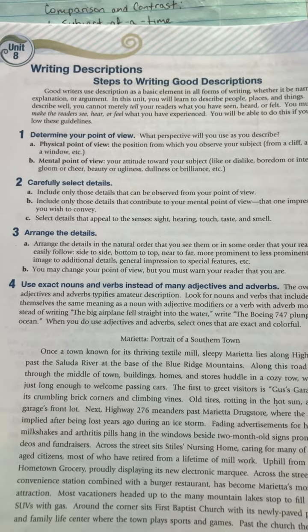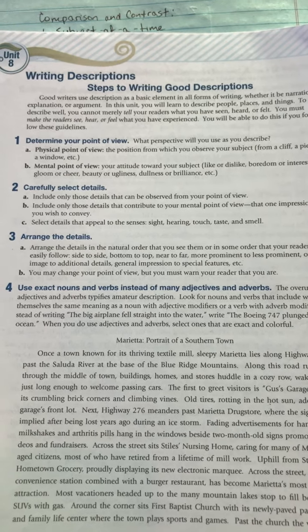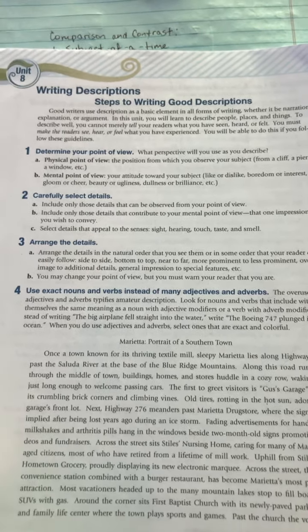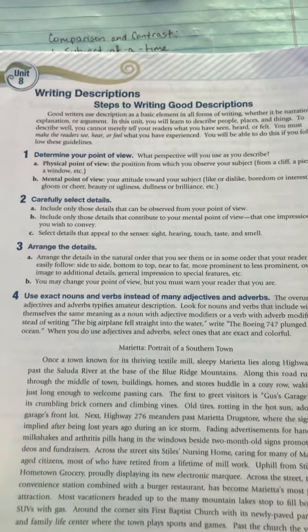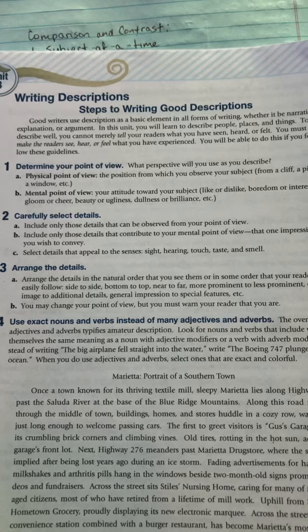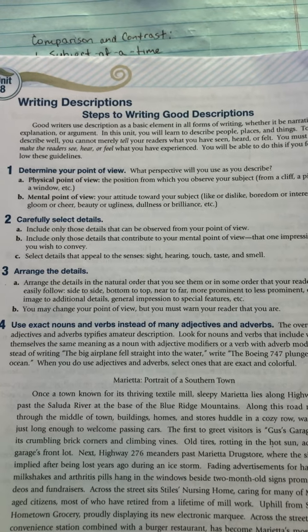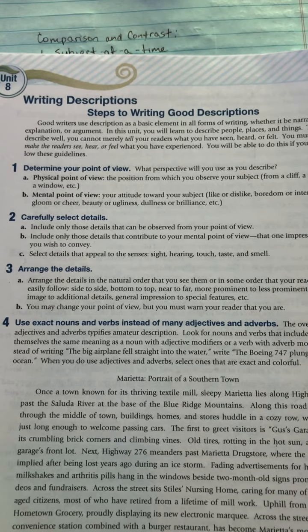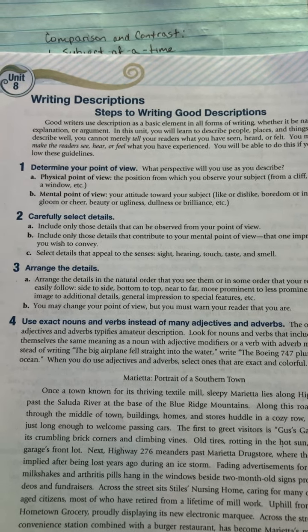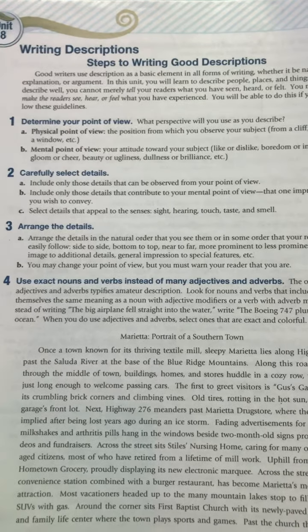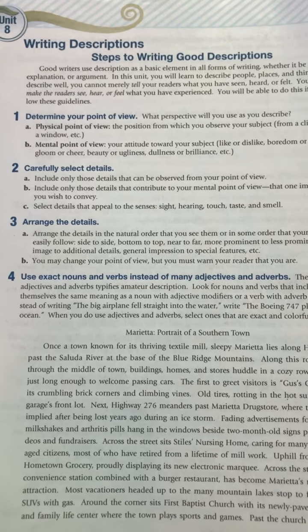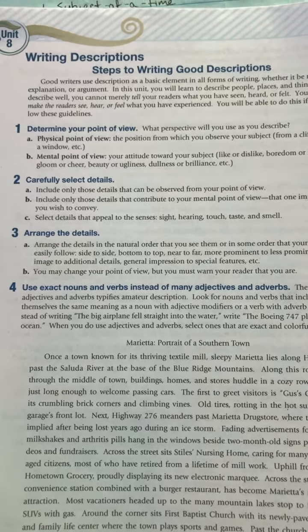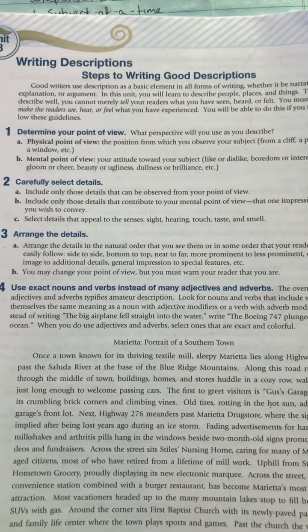Using exact nouns and verbs instead of many adjectives and adverbs, you can describe exactly what they're doing and let that play into who they are. So maybe some of the examples they give this week are a leader. A leader would be telling people what to do, in maybe a good way or a bad way. A football fanatic would be super excited about football, so maybe we're talking about them going to a game. Maybe we're talking about them looking for gear to support their team, or talking about it with someone else. Different verbs, different actions that this person could be doing to describe their character.